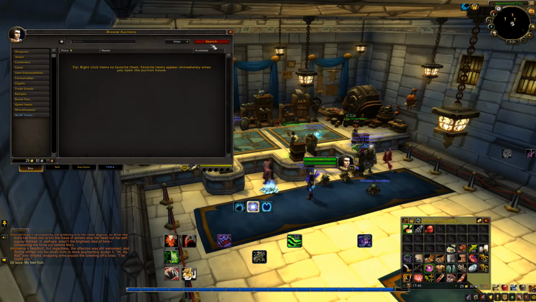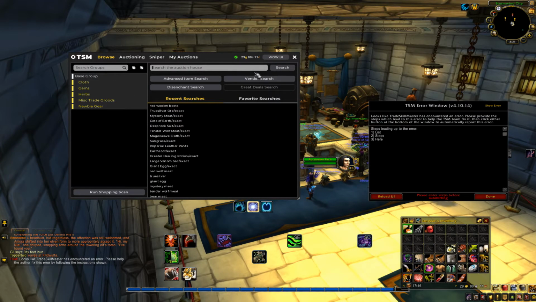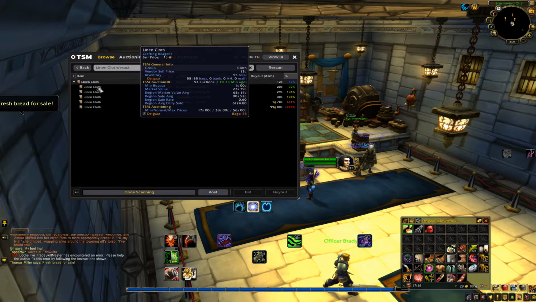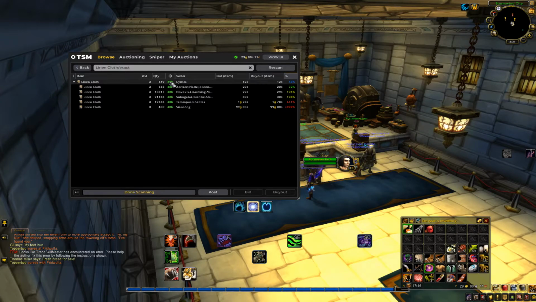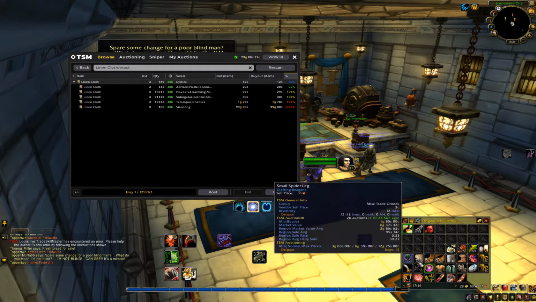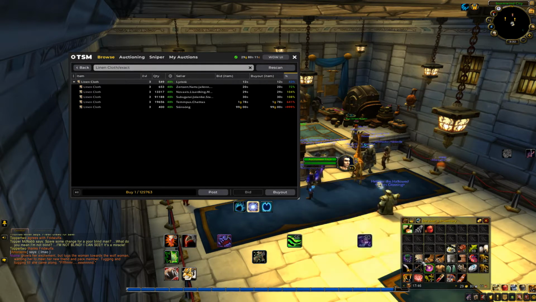I'm going to go back to DSM. If I look up linen, okay, somebody must have bought the 1 silver stuff, because right now the minimum buyout is, I guess we just haven't updated since this minimum buyout was there. Somebody must have bought the stuff at 1 silver, because right now the minimum is 12, which puts it right in line with around where we want to be. It's a little bit lower, right? This is like 43% of our normal.